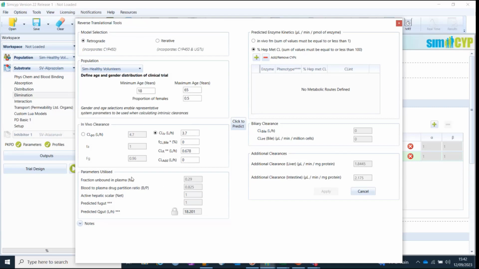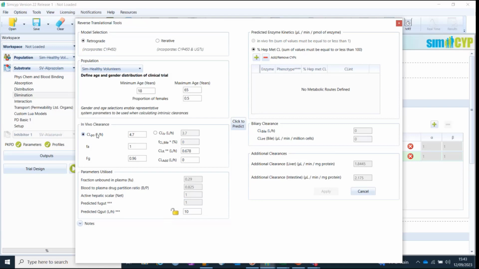If we move down here to the drug parameters, then these are typically taken from the library screen. So the FU and the BP are taken from the PhysChem screen. The AHS net, so an uptake or an efflux factor on the sinusoidal membrane, comes from the elimination screen. The FU gut is actually fixed to 1, and that can be calculated through if you do have a CLpo option on, but it starts at a value of 1 and can be drawn down if required, and I'll talk about that a bit later on.